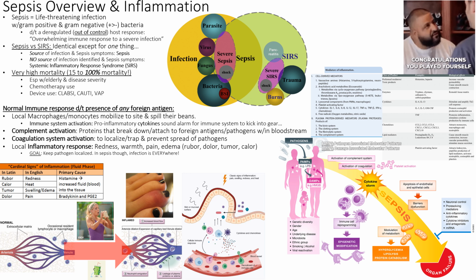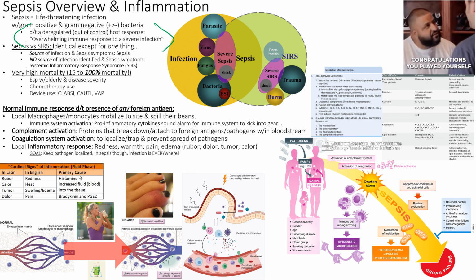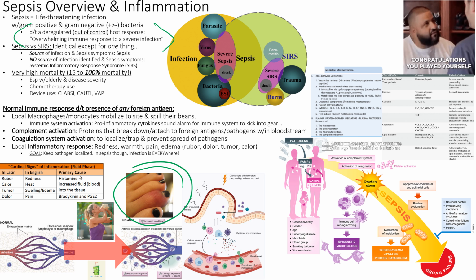So, overview and inflammation. Sepsis is a life-threatening infection. It can get into the bloodstream, and then that's going to cause a widespread inflammation, right? Because that has gotten to the bloodstream, or it's caused a widespread response that is inappropriate, right? So we have inflammation, which is great, right? Inflammation is when you stub your toe and it inflames, right? So when that inflames, that's great.